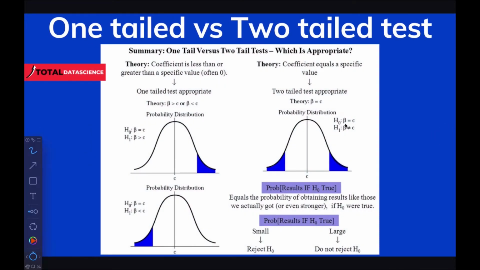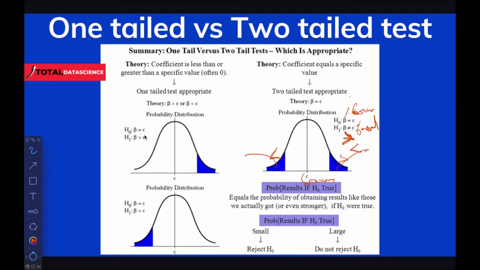Okay. Now you can actually see that if we use the content like so, let's say this beta function is just our cook, right? So we can say that this is equal to 600 ml, right? So our beta here is equal to 600 ml, right? Or not equal to 600 ml. Okay, so if it's just not equal, we are arguing whether it is greater than or less than 600 ml. So if it is greater than 600 ml, we are talking about this side. If it's less than 600 ml, we are talking about this side, right? So we can put our 600 ml here, and then we can argue whether the content is either greater than 600 ml or less than 600 ml.